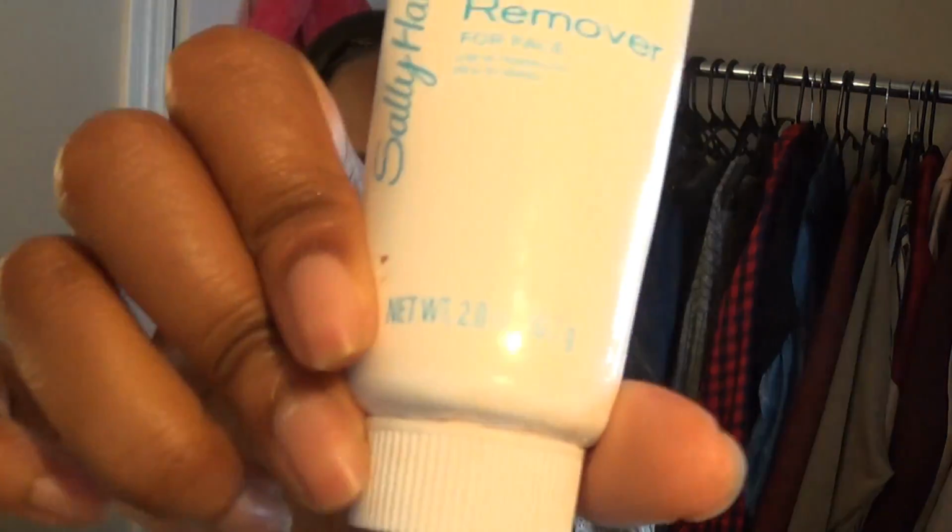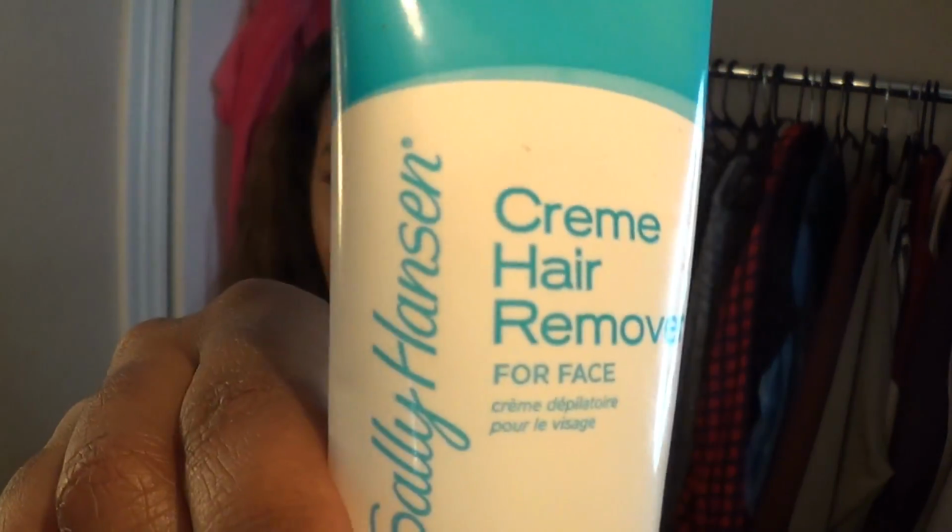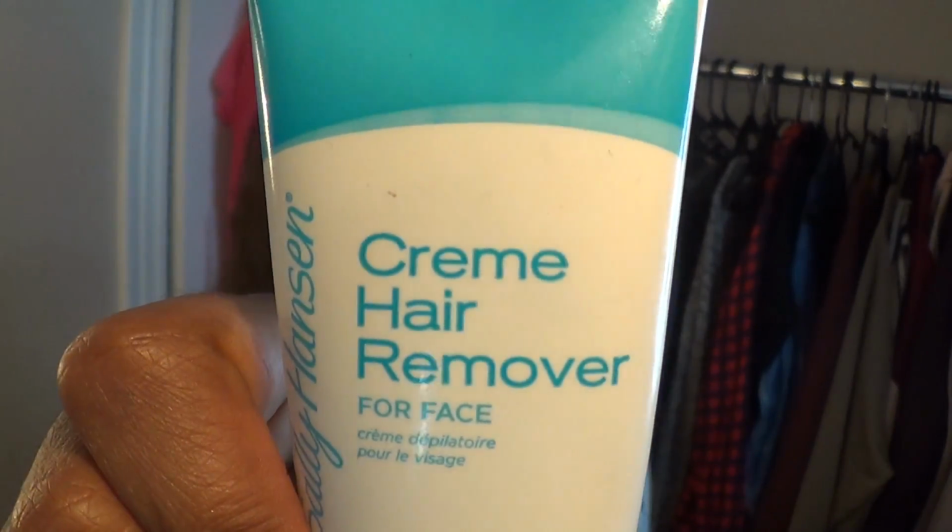One of the things you can do is go to your nail shop, your beauty shop, whatever. But for me personally, when I want to wear red lipsticks, I always make sure that I keep some type of hair removal on deck, and the one I use is Sally Hansen's cream hair removal. This one I actually got at Ulta, but you can find it anywhere.